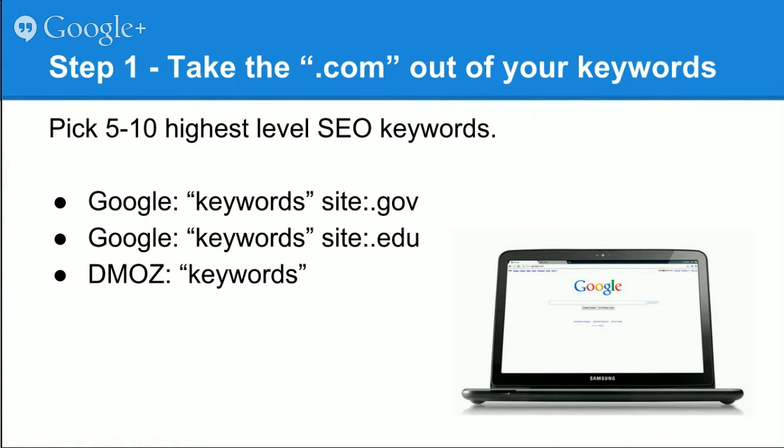Now, the third place we recommend going is to DMOZ to, again, tease out categorizations of keywords, because that's often something that SEOs need to think about: not content just about my SEO keywords, but content about the topics where my keywords are categorized. So move up a folder or two in the directory, or move up a category or two in the directory from your keywords.